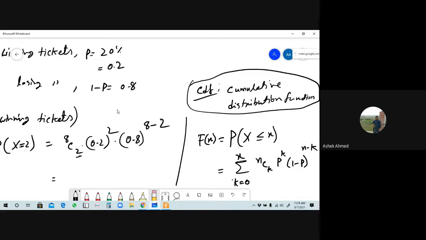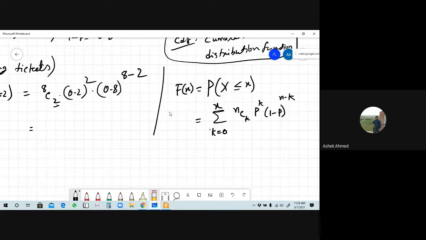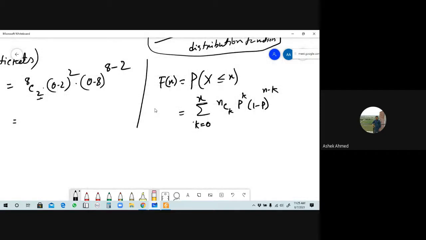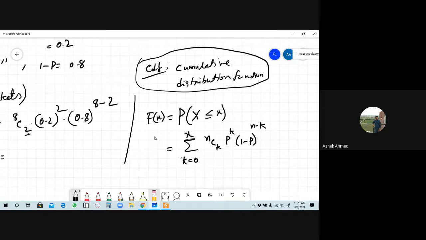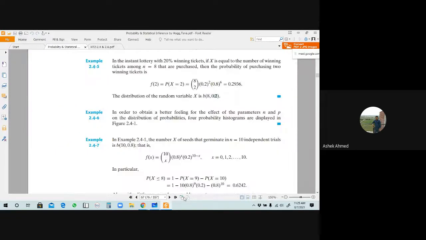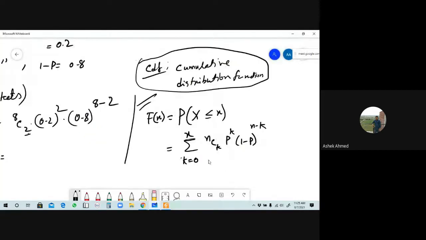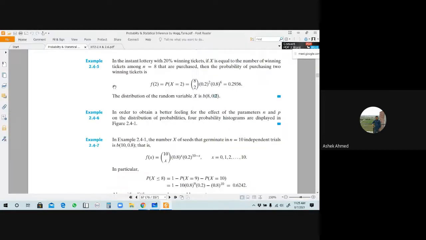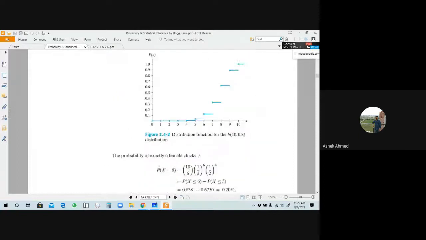Okay, this is the result of PMF. That this is the result for the PMF of what? Binomial distribution. Sorry, not the PMF, this is the result of the CDF of the binomial distribution. Okay, CDF of the binomial distribution. Now if you sketch the graph of the binomial distribution for different values of x, then you will get these results here.